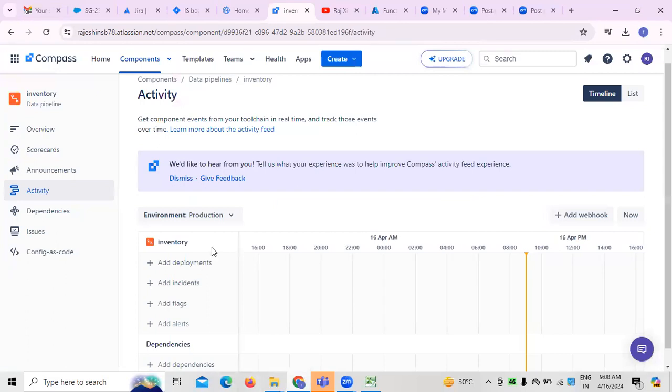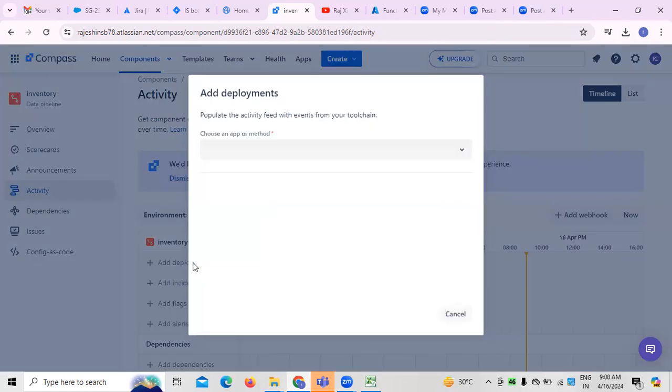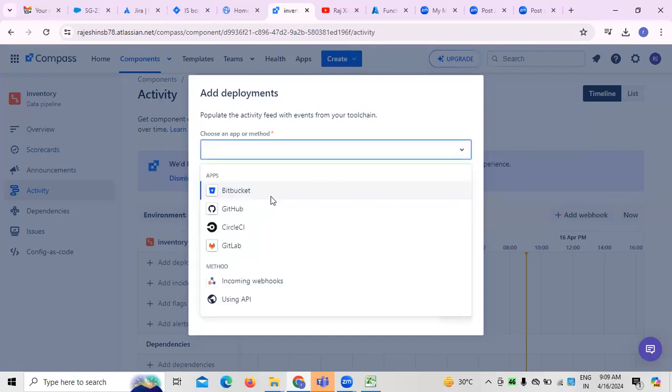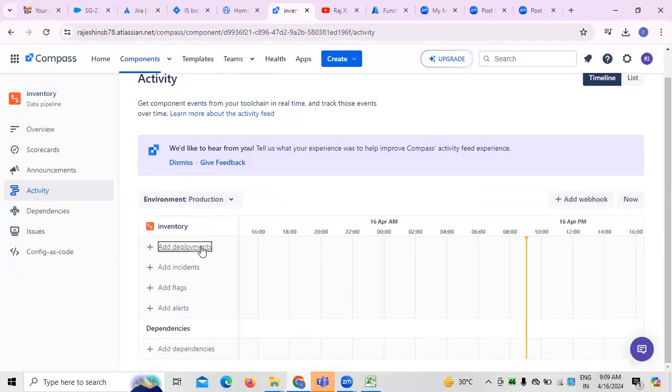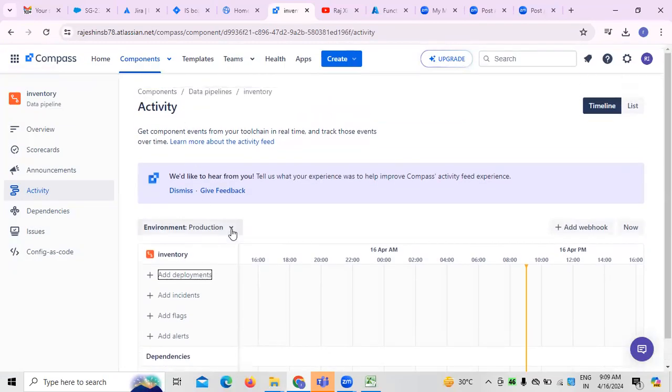So this depends on organization to organization, whatever the incident you are going to create and whatever the incident you are going to manage, everything can be included in this regard. At the same time, if you want to add deployments here, because some time back I told you about adding deployments using whatever kind of repository tools we have, that can also be done. But make sure when we are creating an app activity, we need to see which environment it is. Is it a staging environment we are working on? Is it the production environment?